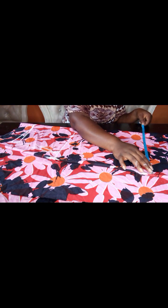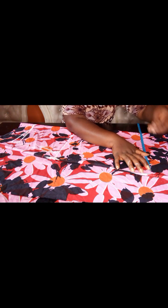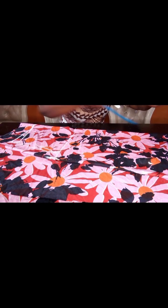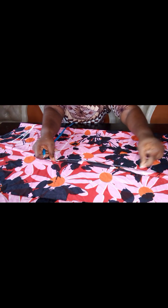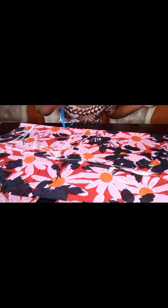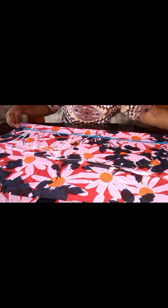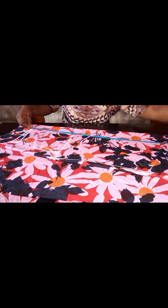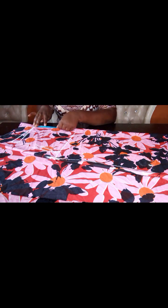I will come to the hip, and then I will also measure 13 inches for the hip, like so. And I will now connect these two lines to give it a perfect shape. I will then come in with my neckline.